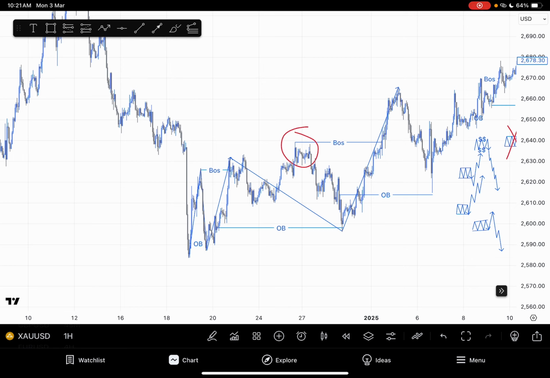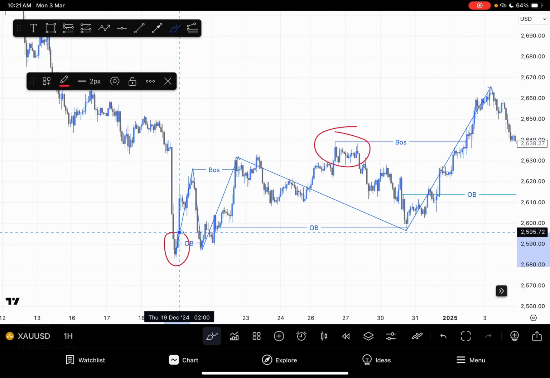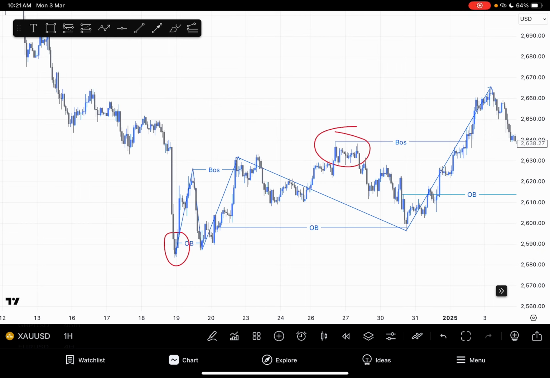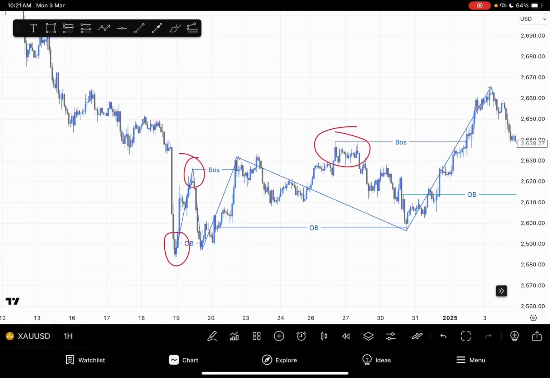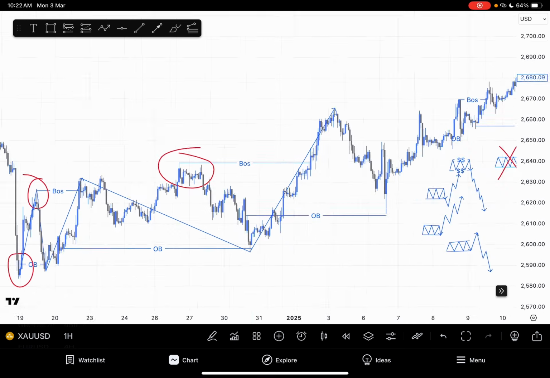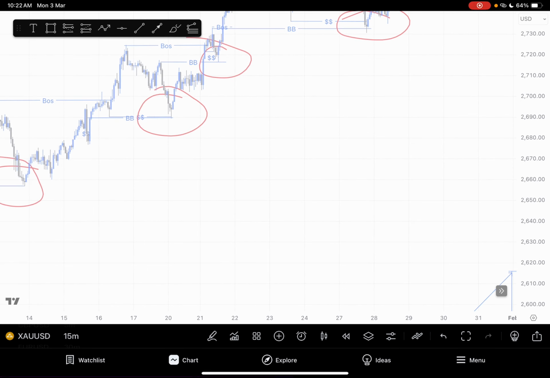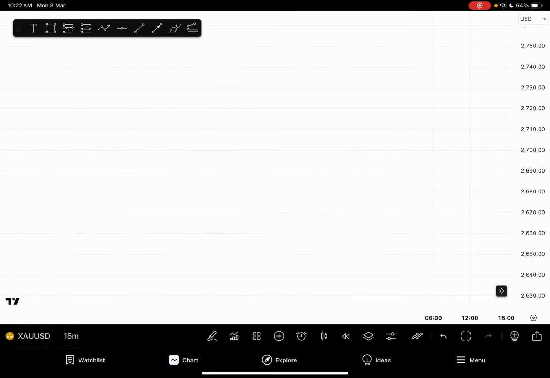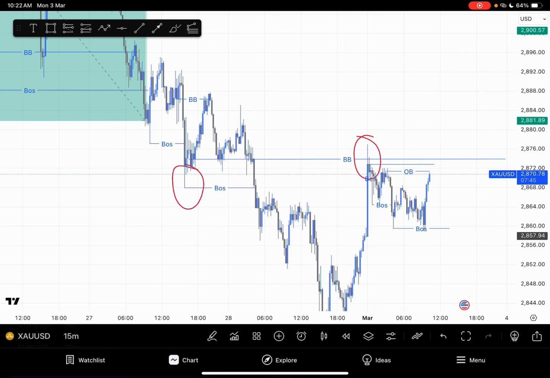Always look for points. First of all, you mark where price reacted from an order block. Once you mark where price reacted from an order block, what next? You find the area where price created a first break of structure. After the first break of structure, you look for other places price will come back to retest, before pushing to the upside again. So even if I'm to take entries from what price is currently doing today, this is an easy way for you to mark break of structure.